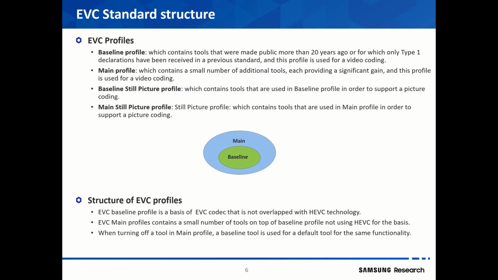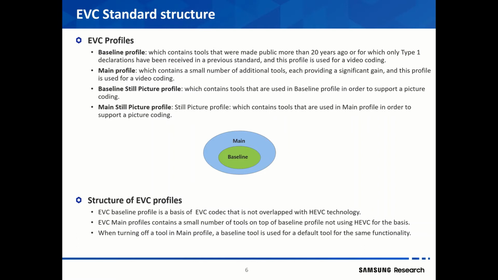MPEG-5 EVC defines two important profiles, the baseline profile and the main profile. The baseline profile contains only technologies that are older than 20 years or otherwise freely available for use in the standard.